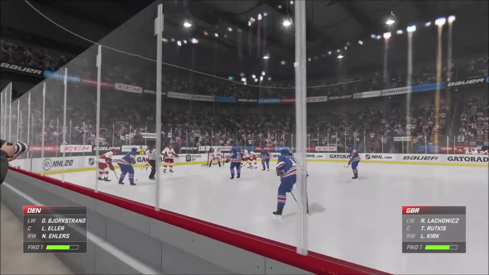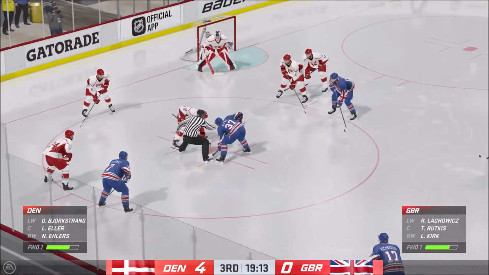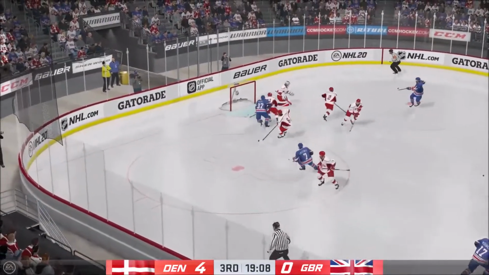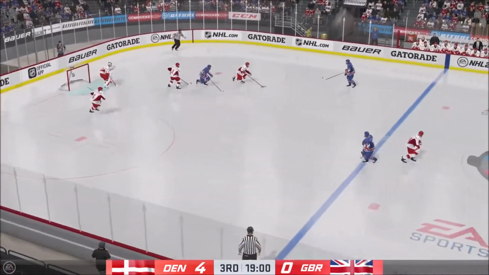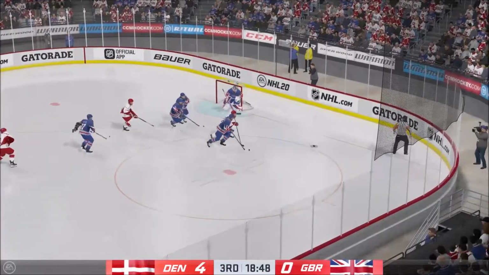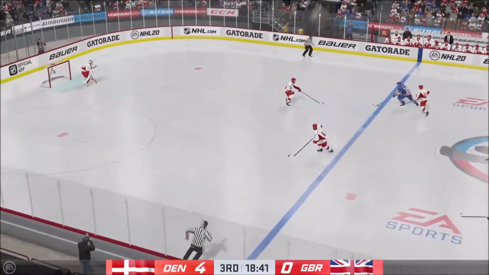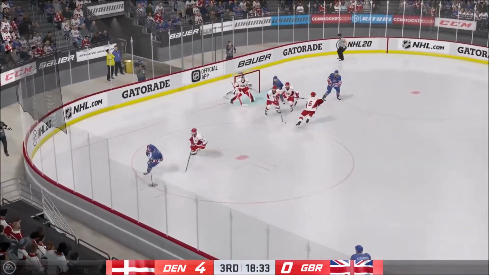Team Denmark's offense has been a thing to watch tonight as they lead it big time here early in the third. Back underway, and they take possession here inside the offensive zone. Denmark's got the puck along the wall. Tries to feed it over to Bjorkstrand. He's off, and he puts it over the net. He looks like he's trying to go right under the bar. He just elevates that a little bit too much. So close, yet so far.